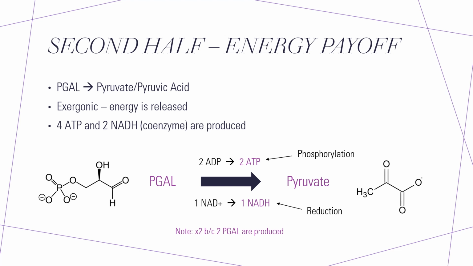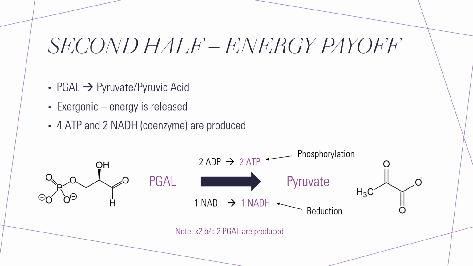So reduction is when you gain electrons, oxidation is when you lose electrons. And speaking of reduction, cellular respiration consists of a multitude of redox reactions, right, where electrons are gained or lost and energy is transferred, such as when NAD+ is reduced. But I digress, because you don't really need to know the gritty details of all the redox reactions unless you plan on taking AP Bio. It's just important to note that during cellular respiration, there's a lot of energy being transferred, mainly in the form of electron carriers and ATP.